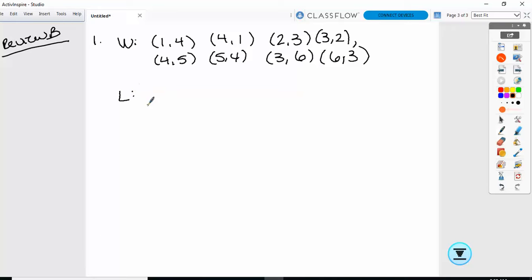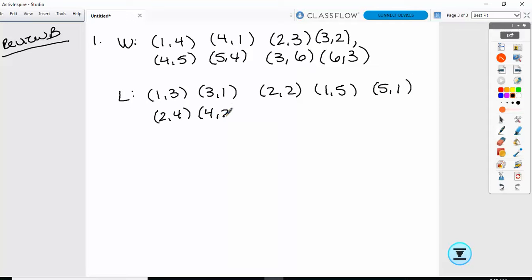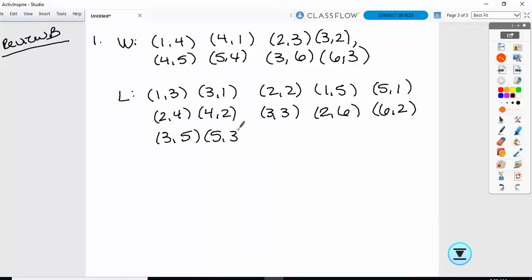So we could lose if we get a 4, 6, or 8. So to get a 4, 1 and 3, and 3 and 1, 2 and 2. To get a 6, you could have 1 and 5, 5 and 1, 2 and 4, 4 and 2, 3 and 3, so that's all my 6s. To get an 8, you could have 2 and 6, 6 and 2, 3 and 5, 5 and 3, or 4 and 4.